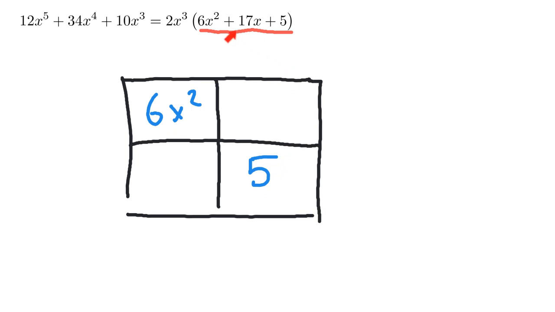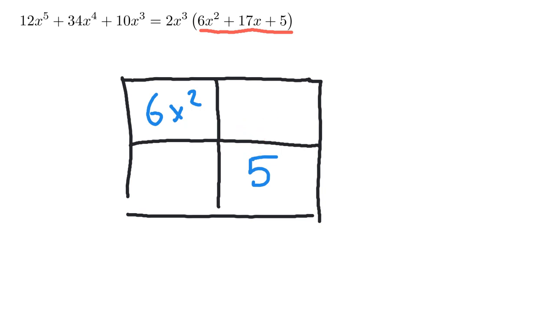Now, we have one more term. We have the middle term, 17x, and we have 2 empty boxes left. We have these 2 boxes here. So the trick is, how do we split up that 17x into 2 pieces that we can fill in these 2 boxes that will make the problem come out consistent? We can't just randomly say, oh, well, let's break it up into a 10x and a 7x. We got to make sure we split it up in the right way so that everything works out consistent in the end. You can't just randomly take it apart however you like.